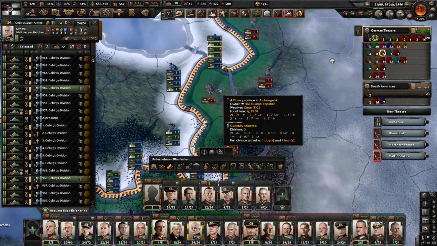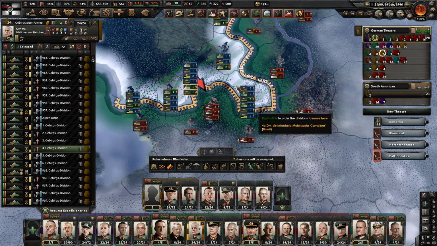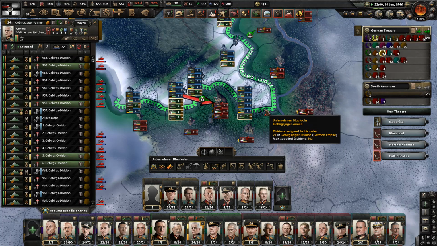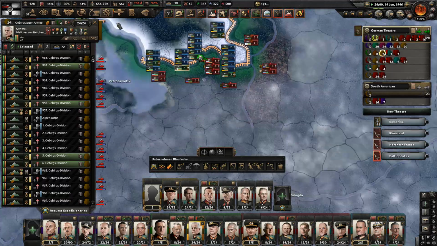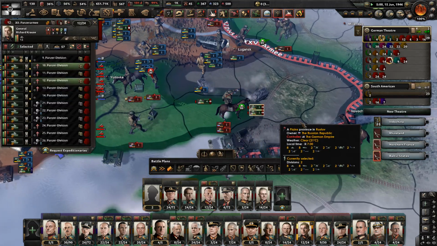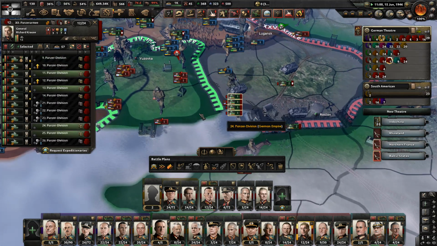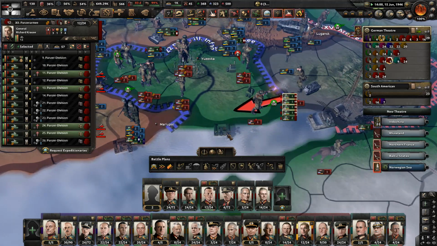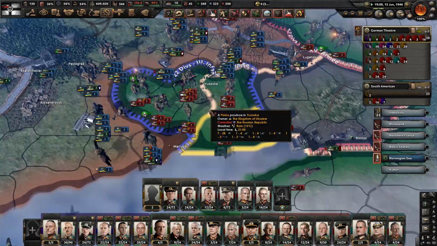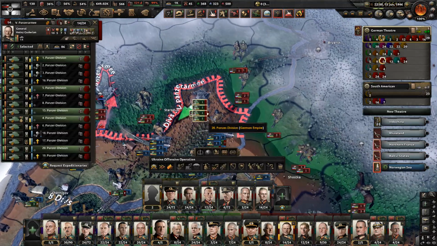Okay, let's see if we can do this. And this. Looks like we might. Okay, Rostov is holding, which means we can now push them out into the fray here. Okay, their tanks advance. They did.